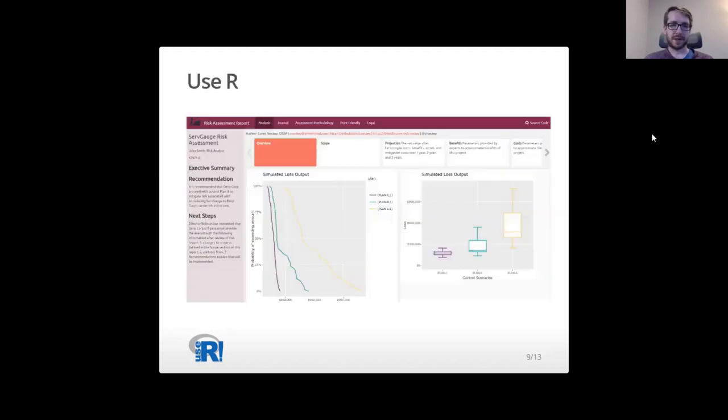Because the method translates risk perceptions into datasets, you can use the vast and ever-expanding universe of R to further reduce the expert bias, to integrate more complex data, more sophisticated analyses, and to even automate the process.